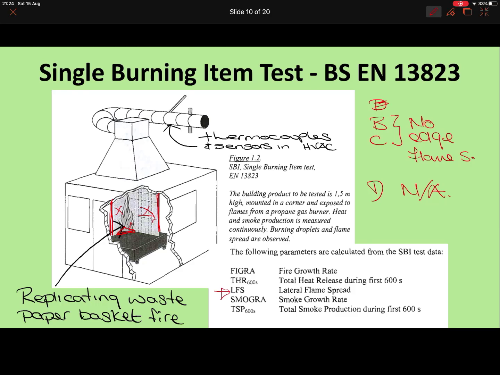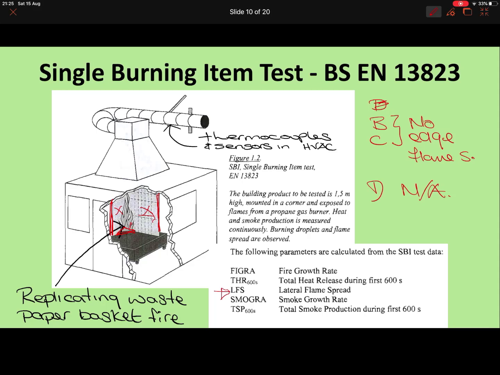The other aspect that's identified is flaming droplets. There are three criteria. If there are no flaming droplets, it's 0. If they occur for less than 10 seconds during the test, it's D1. And if it's more than 10 seconds, it's D2. So that's basically how that is ascertained.